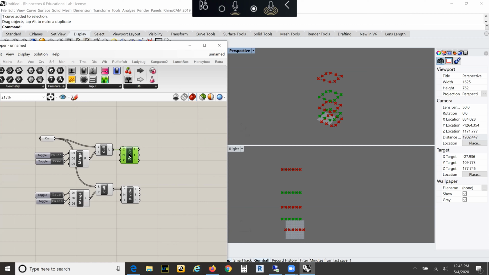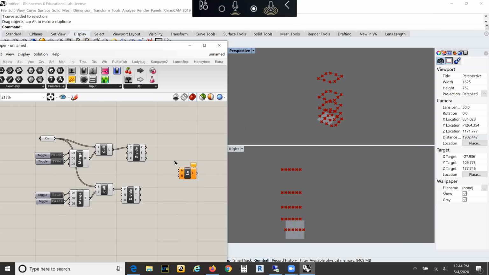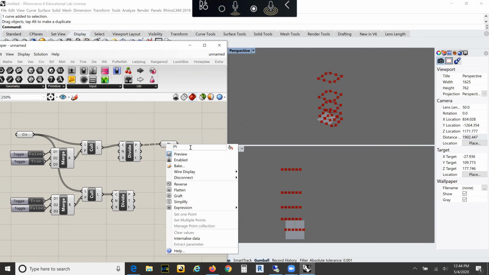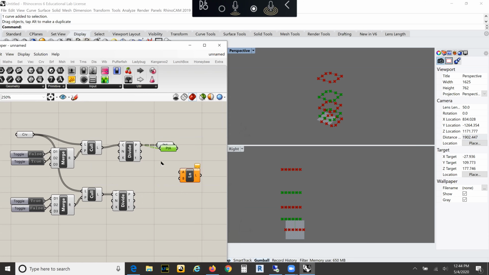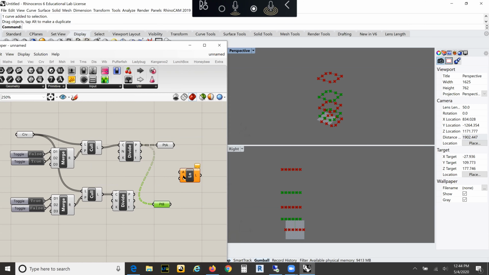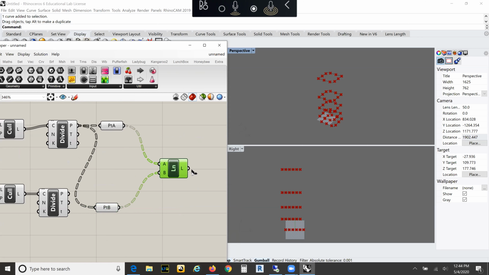So now we have point A, point B. Really, then we can just get our line. Just keep it so we can say point A's, point B's. There we go.